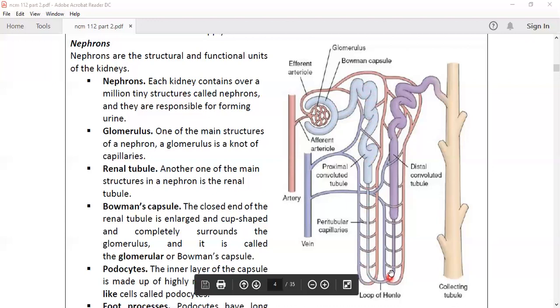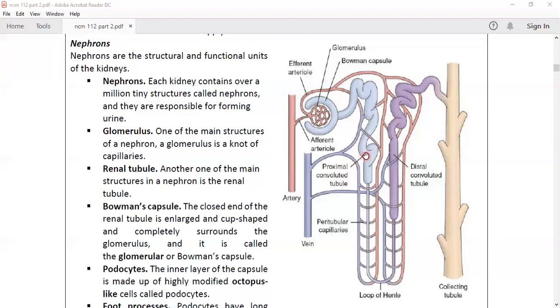So if we put it that way, there are specific sections of these tubules which function differently, which we'll be discussing later. Let's first identify the parts. So the first part is what you call the proximal convoluted tubule. All right.